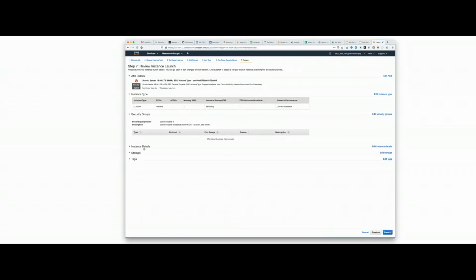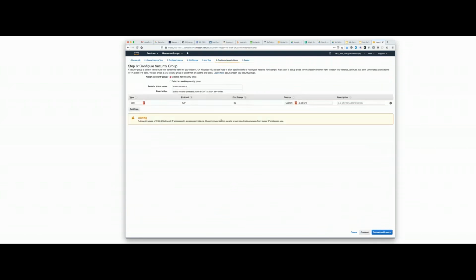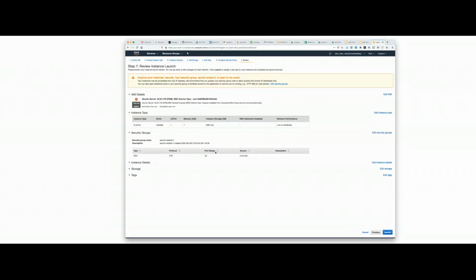Actually, so really what we want to do here is, on the security group, make sure you restrict this to your IP address. I will leave it open for the sake of the example here. But just make sure you restrict this to your own environment. I'm going to destroy it right after this example, so I don't really mind too much. But if you're going to keep this around for a bit, you want to restrict that.